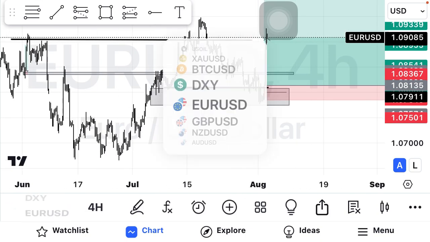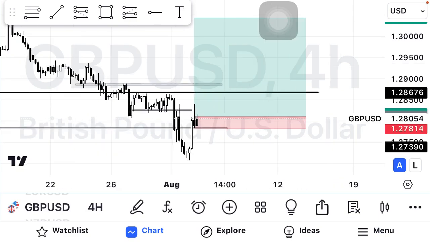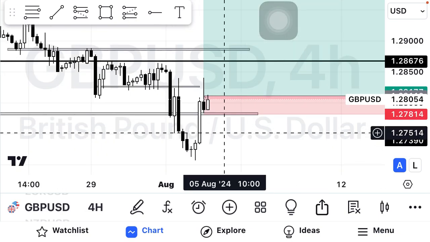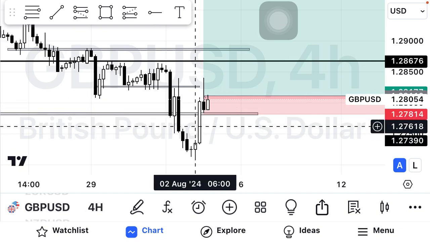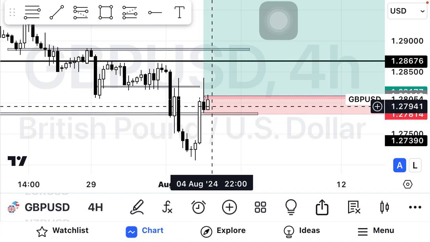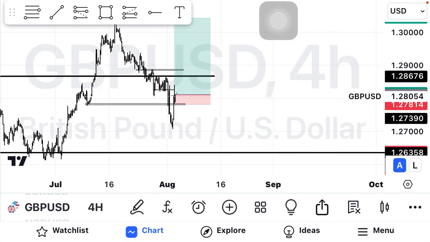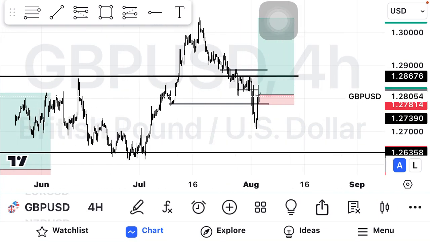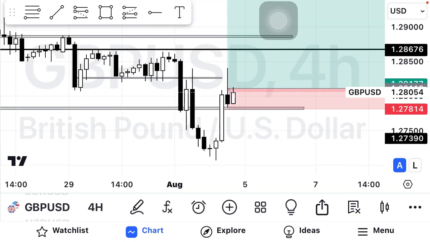And finally, the GBP USD. So this is actually a fresh trade. I actually entered after the close of the 4H, that's after the NFP. The other trades I entered before the NFP, but this one I actually entered after the NFP because I saw that the GBP USD was quite weak compared to the others. So I had to wait for more confirmation before entering.